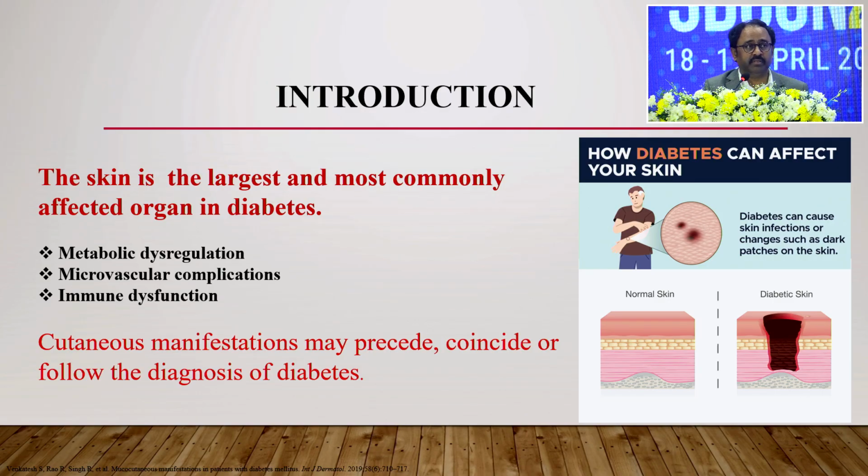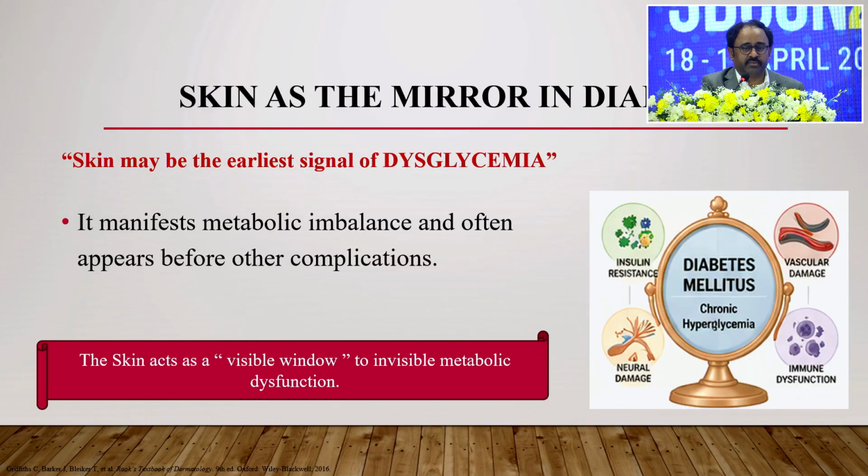But if you see a diabetic patient, skin findings may precede the diabetes onset, or may go along with the diabetes complications, or may also follow the diagnosis of diabetes. Also, we see a lot of patients with pruritus, itchy skin, or dry skin, and with balanitis, balanoposthitis, vulvitis, and vulvar itching. So these are the many problems we can see in our clinical practice.